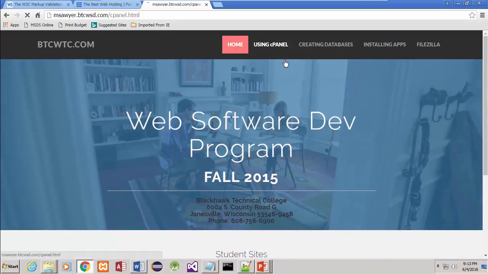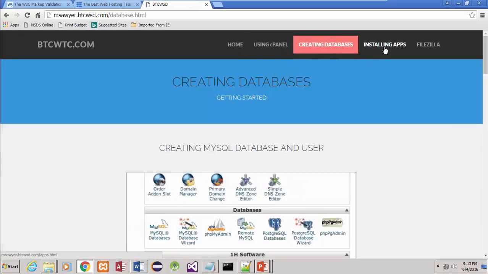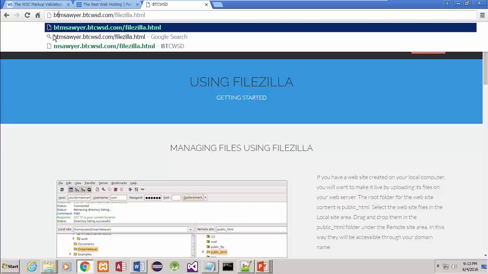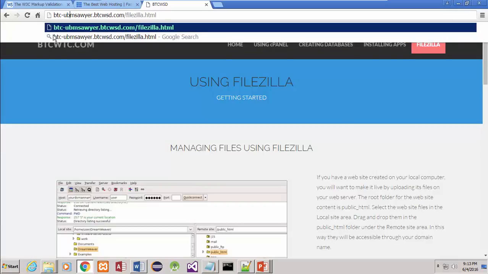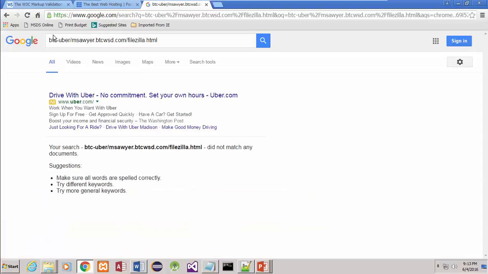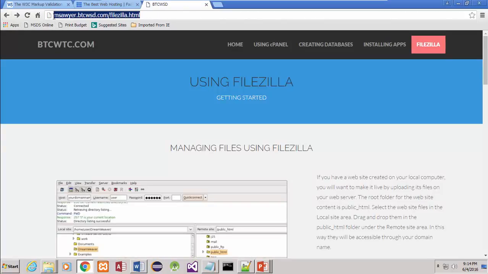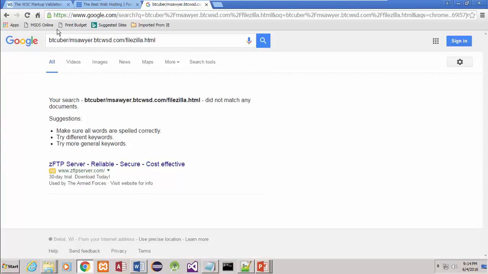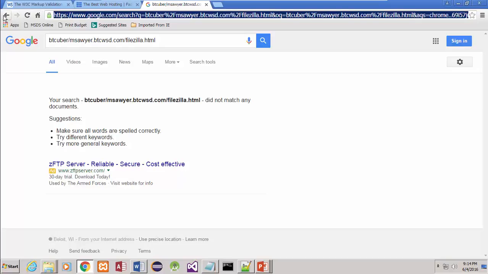These are pages that he created himself. I'm looking here, I don't remember. I'll probably screw it up, but I thought it was BTC-Uber. It's not. It's not there either. I'm going to show you a couple more of these, though.